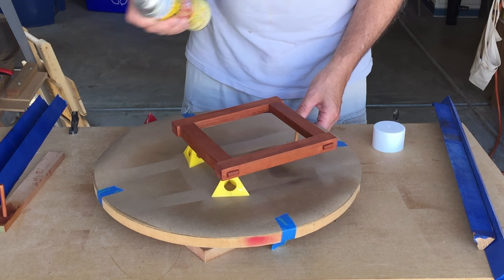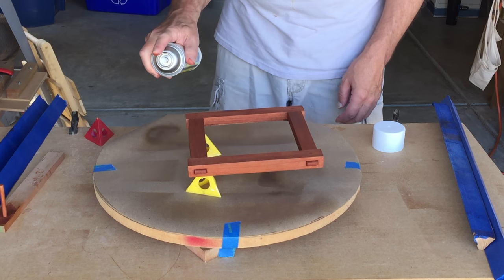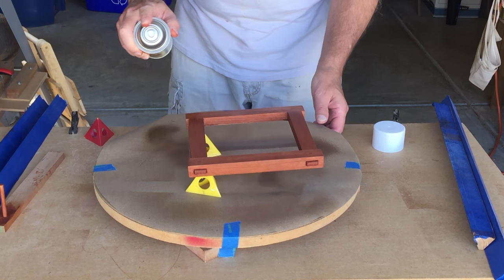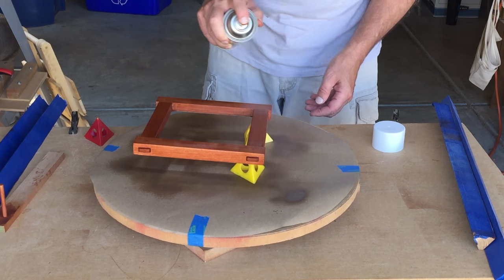The shellac goes on pretty easy. I did scuff sand between coats of shellac using some 320 grit sandpaper. I also scuff sanded between or after the first coat of lacquer.